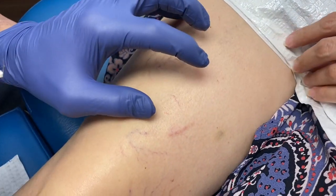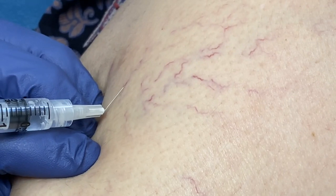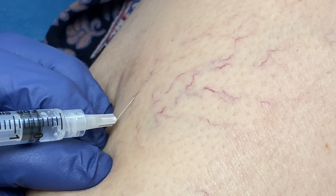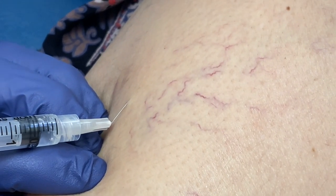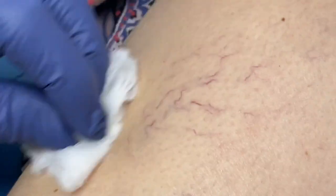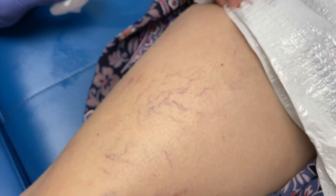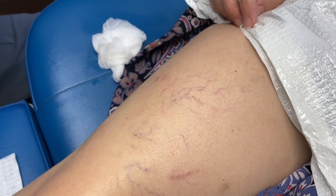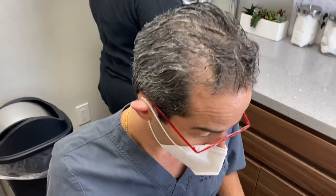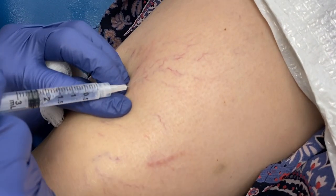Okay, so keep your eye right here, Caesar, please. Okay, we'll take this. And here we go, guys. Okay, let me get the other syringe. The idea is to get one really good port of entry so you can get the whole entire cluster, right? You don't want to be pinching the patient over and over and over again, right? That's not how you build a practice. They're going to say, don't go over there.